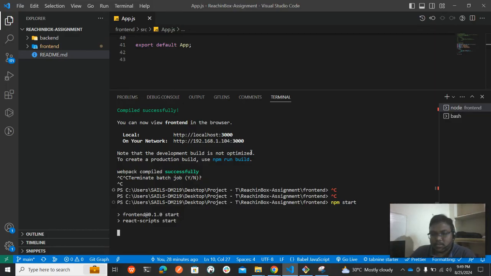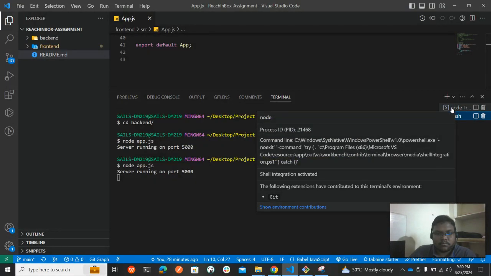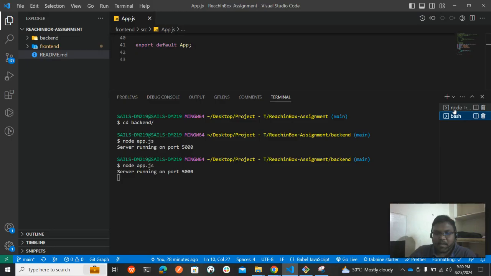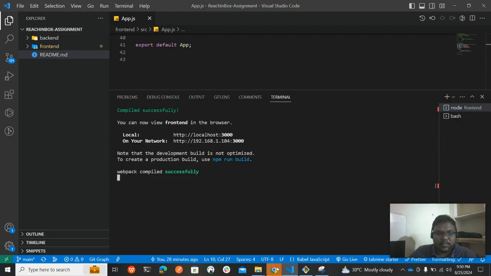It takes a couple of minutes to start the server. Wow, come on man, yeah, it's running. So backend is running on port 5000 and this front end should start. Okay, the development server successfully started.